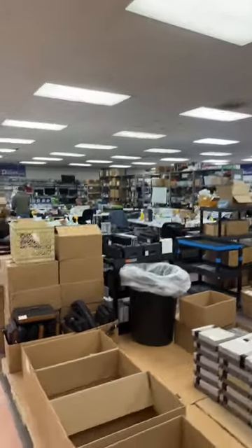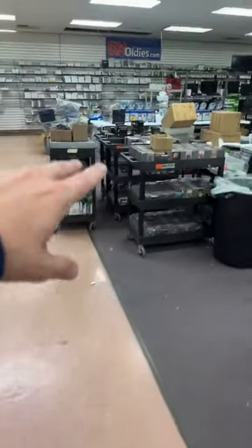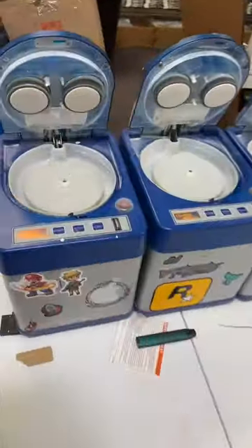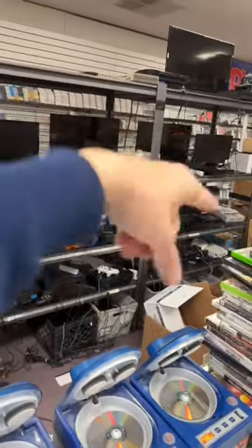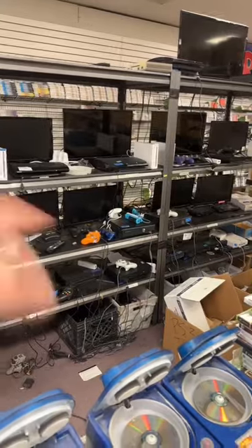Here's a glance out into the cleaning department — all these different tables over here. Carts of games waiting to get cleaned; you can see some have stickers, there's some dirt on this Wrestlemania, looks like somebody wrote their name on the back of one. Back here is the resurfacing area. Here are all the different resurfacing machines — a few of them — and when we get them running they can all run simultaneously. Right over here is the system where everything gets tested. We've got all different consoles hooked up and ready to go. When you're testing this many it doesn't make sense to take it down, so we've got a dedicated station for it.